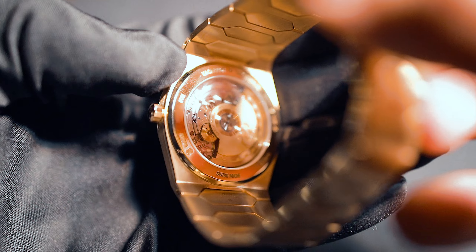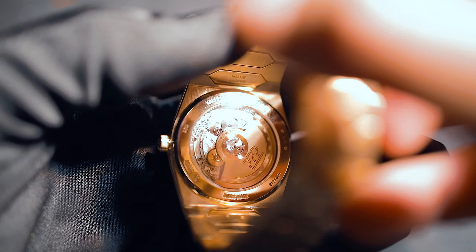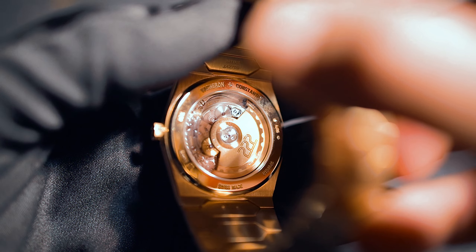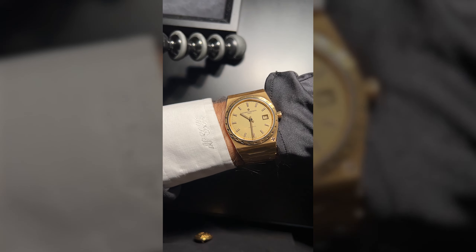It's a very elegant, sporty-chic watch. It features a full yellow gold case with an integrated metal bracelet, also in gold. It's kept very simple — just hours and minutes hands, plus a date. I had the opportunity to put this on my wrist and I understand why it gets so much hype because it just feels amazing. It's truly a fantastic piece, and kudos to Vacheron Constantin for re-releasing it.